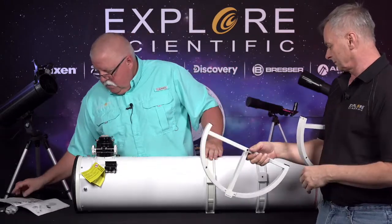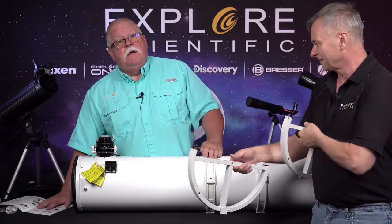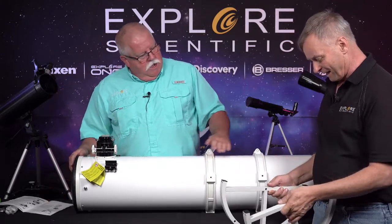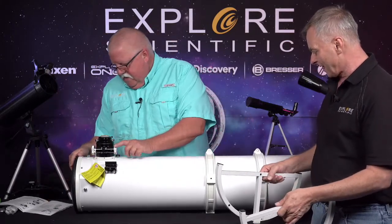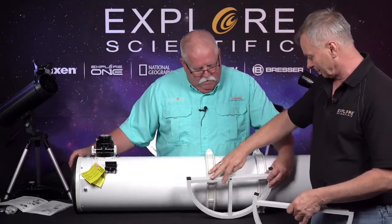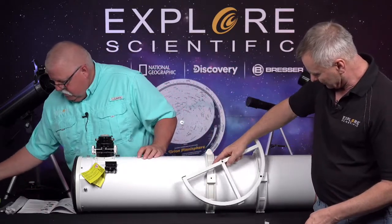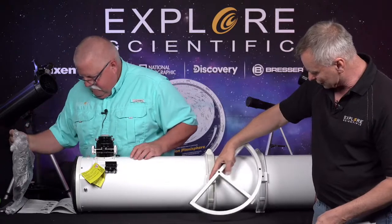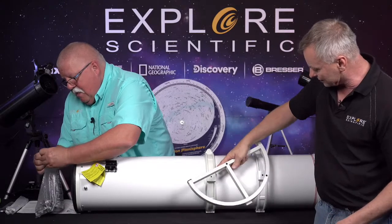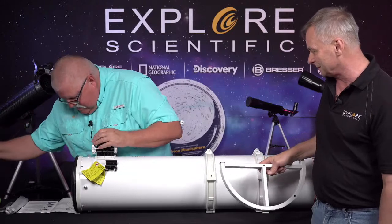So the nose piece, I'm consulting my directions. I've read them a couple of times just to make sure I understand. The nose pieces go on the side away from the focuser, okay? Just like that. So, grab that. Open up our bag of goodies. You notice there's two holes here. And we're going to move these cradle rings also so that we get to the center of gravity of the tube assembly.